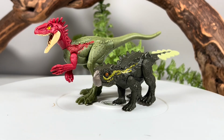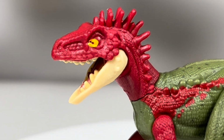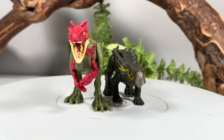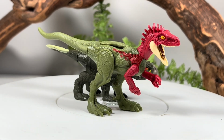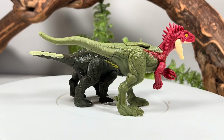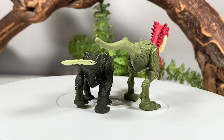The Eoraptor is a cool figure. Obviously, you can see on mine, it is suffering from a very, very sloppily painted eye. I could not see that in the package until I took it out. I was very disappointed to see that. The sloppy eye paint has been a thing ever since Mattel took over the line. And I know these are like $9, $10 figures, but that's just horrendous. It's definitely one of the worst offenders in my collection when it comes to bad eye paint.